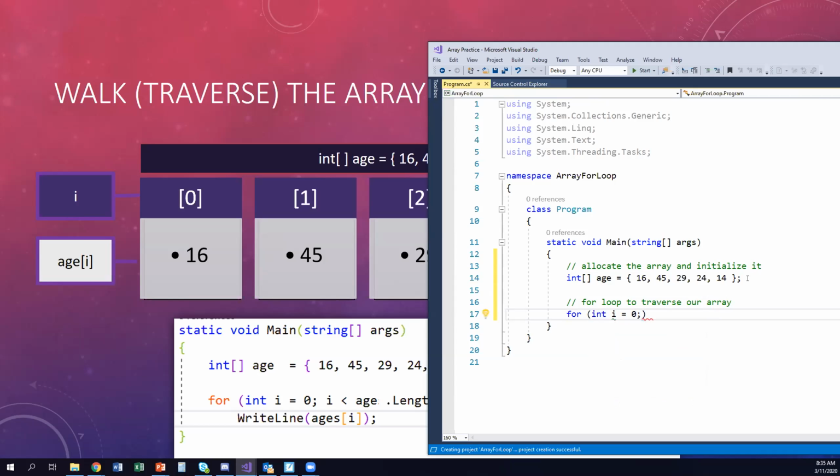We want to start with I at 0, and we want to run while I is less than the size of our array. Well, we can use a system property called length to know how big our array is.